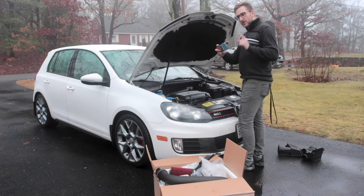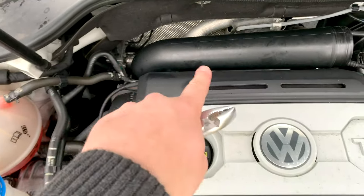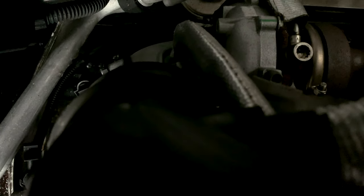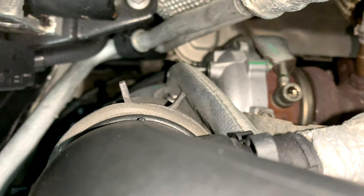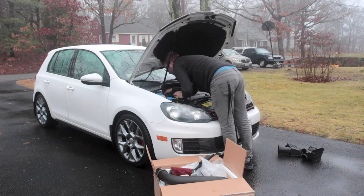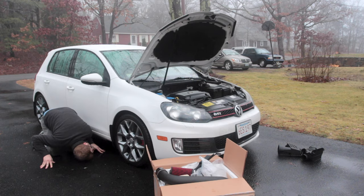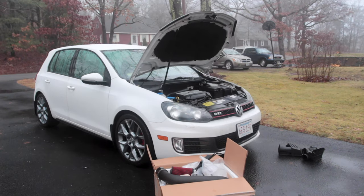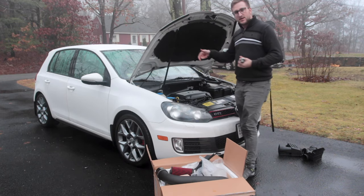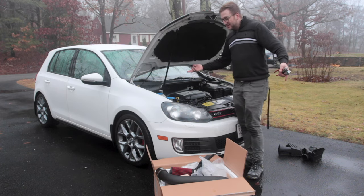Just so you guys can see a little better, I'm gonna get a shot of my phone as to where this clip is here. It is on the back side of this pipe. So if you can see it, and I don't drop my phone, it's right there on the back side. That shouldn't be too bad, as long as I don't drop anything. There goes my wrench. I don't know where it went. Oh no. Just in case, there's actually a tool that they sell specialized to clipping those, so you can take it off. I'll link down below to them. Maybe ECS will accidentally send me one in the future.